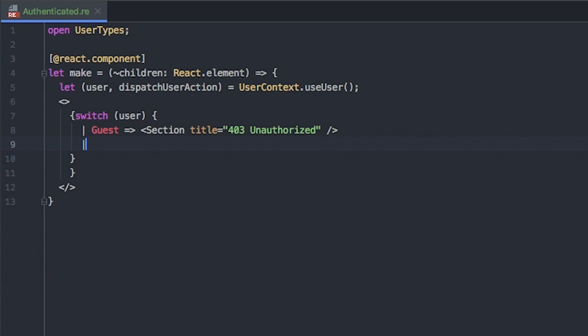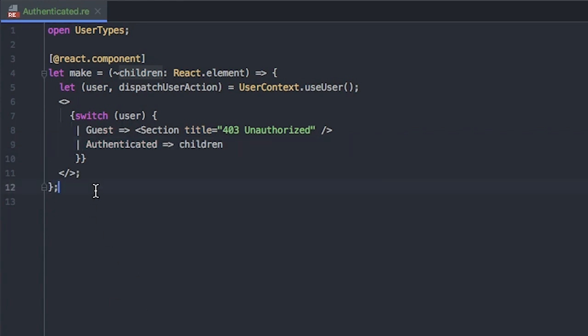If they are an authenticated user, then let's render the children that get passed to it. And of course we need to export.